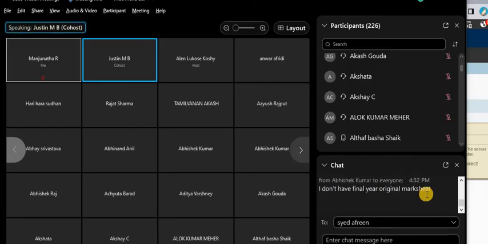Team, please note that before onboarding, you have to clear all your active backlogs. If you're having any active backlog, you're not supposed to join Wipro. If you're having any active backlog, please do ask for the postponement. Once you clear the paper, then you can ask for the new date of reporting. And team, please note that you have to make sure that you have completed your course within the stipulated time.